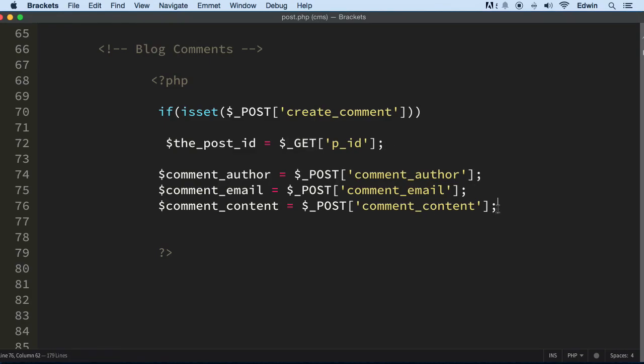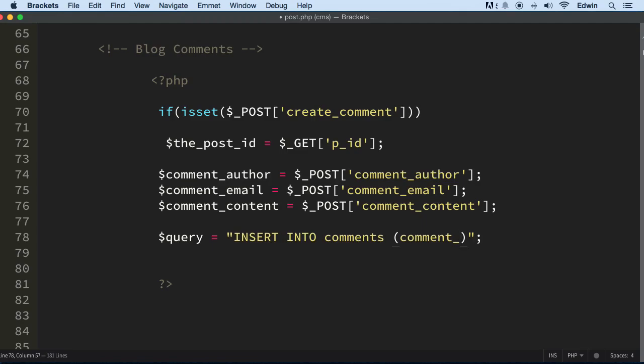Next part is making the query. So let's do that right now. The query that we will be making is an INSERT INTO query. Remember that? We got two parts: the insert into, and of course, we got to send it to the database. But insert into what? What is the table? Remember? You can pause it and think about it. Comments. And here we have a parenthesis like this, and we're going to insert all the columns where we're going to be inserting this data. So the first column that we will be inserting is comment.